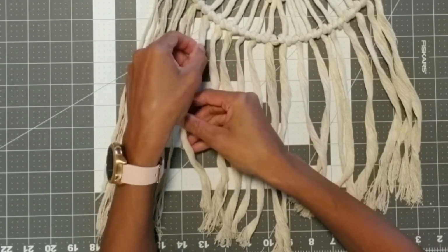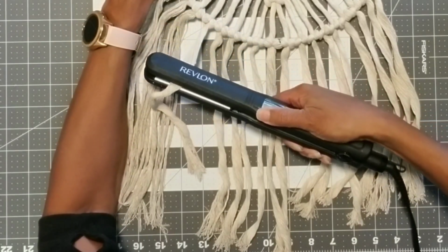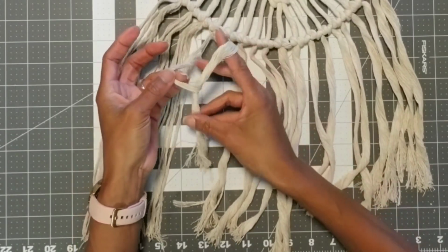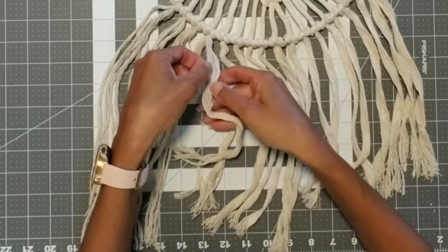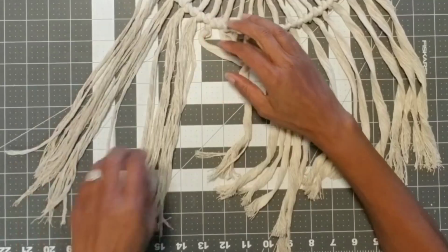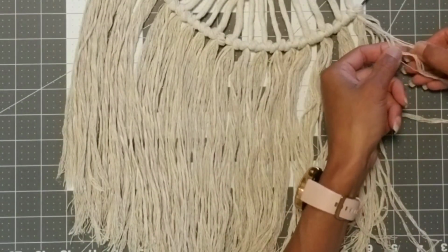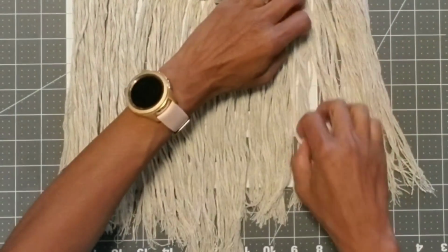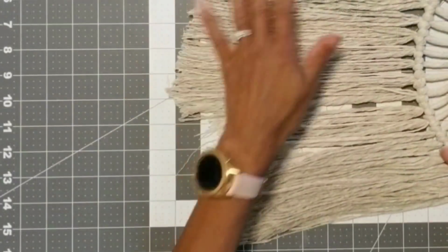Now it's time to unravel the bottom. Now these were a little hard because, you know, they're twisted, so I just took my flat iron and I used it just to take some of the kinks or those twirls out of the rope, and then I manually unraveled it, because I tried using a comb and it got pretty knotty. So you're just going to take 4 or 5 strands and just pry them apart. Personally, I think the way this looked better than trying to comb it.